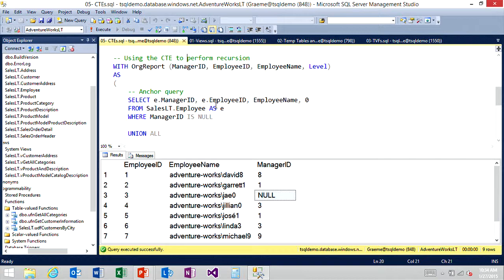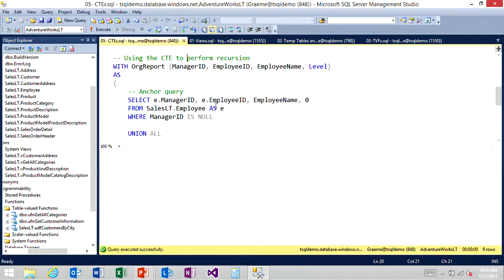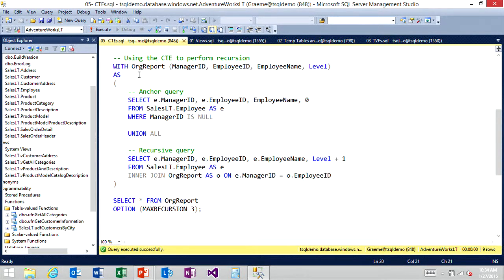So I'm just going to get rid of the grid at the bottom there so we can see the whole query. And what I'm doing is defining an anchor query that gets the manager ID, the employee name, and I'm hard coding level 0 because this is the root level. I'm unioning the results of that to the recursive query, which gets the manager ID, the employee name, and whatever level is plus 1 from the employee table joined back to the CTE again.